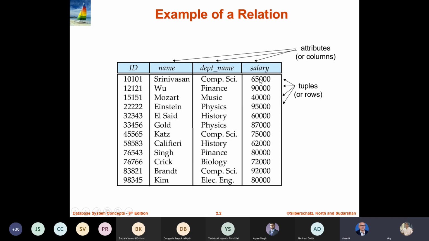These are the things which are related to this person called Srinivasan. It may be with persons called Mozart and Einstein and things like that, right? And this collection of such tuples is what we call a table.